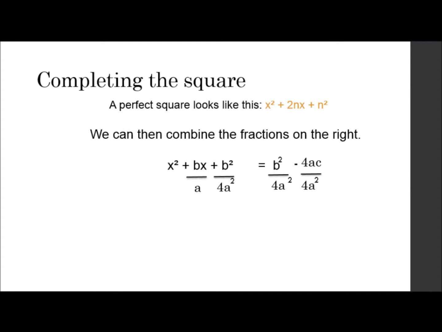We now have a pair of fractions on the right hand side which are subtracted. In order to subtract the fractions, what we're going to need to do is make them into a format where the denominators are the same so that they can be combined. We can achieve that by taking the c over a term and multiplying both top and bottom by 4a. Since the denominators are the same, it can just be combined as one fraction.